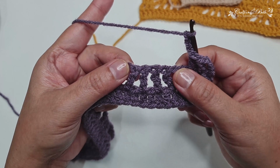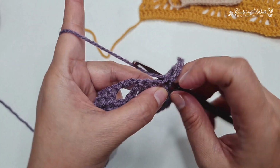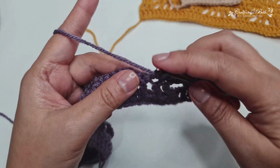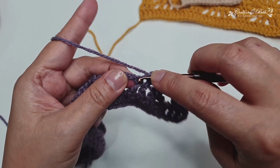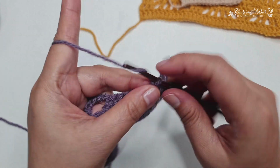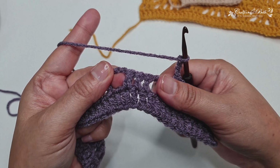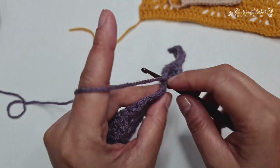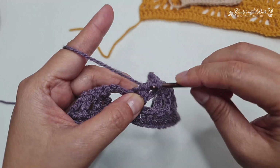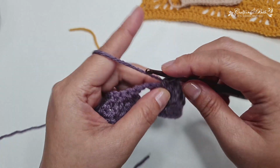On top of the 4 treble crochets, make 1 single crochet each. So first this one, 1 single crochet into the next, 1 single crochet and into the next 2 stitches. And then chain 3. And then on top of the double crochets, make 1 double crochet each. That's 1, 2, and 3.